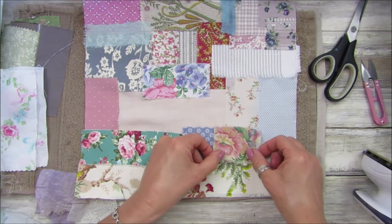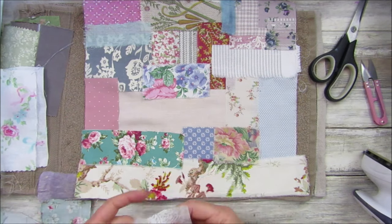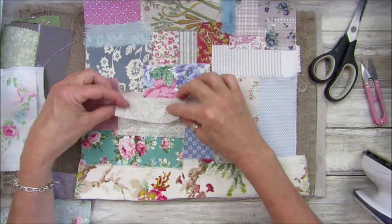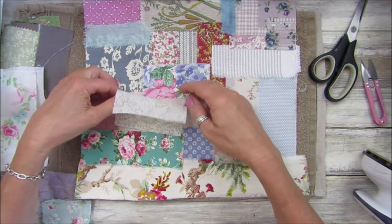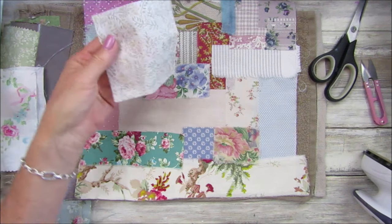Which way should we have it? I think it goes best that way, doesn't it? Let's see what we can pop in this gap. What do you reckon? That's quite nice, isn't it, actually? Again, I don't need it all.